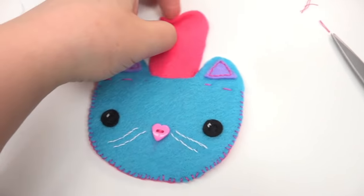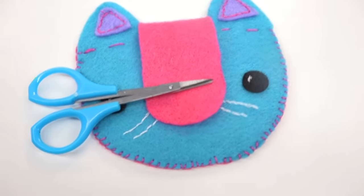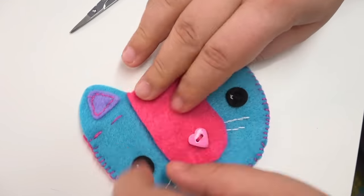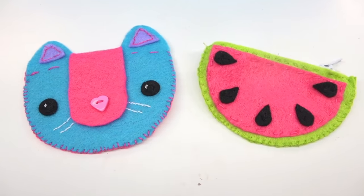So good. Now I'm just going to need to cut a little slit for the button. I think this is good. Oh, there, see? Look at that. Yay! Good job. And so here are the results of our creations.